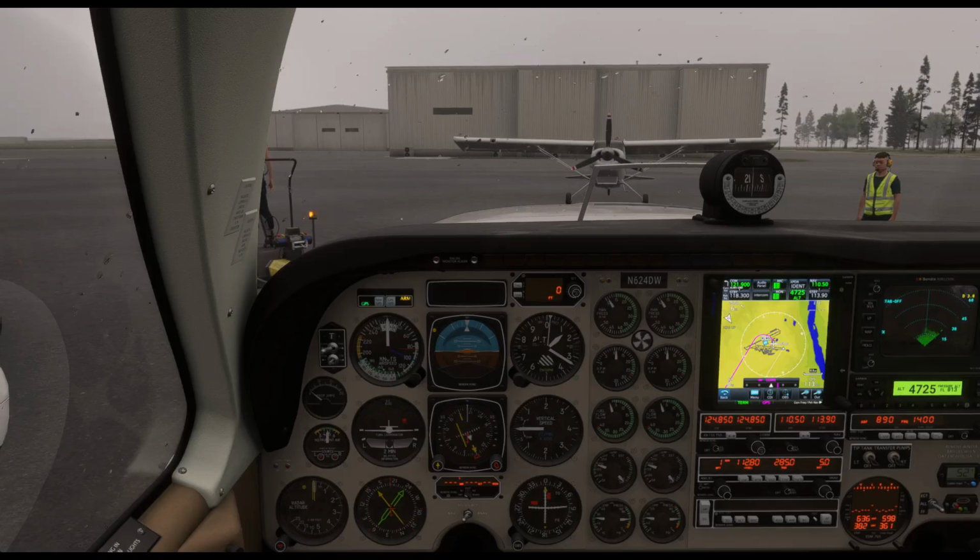Let's try it again. Lewiston ground, November 624 Delta Whiskey is ready to taxi.